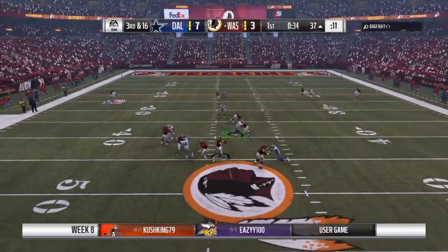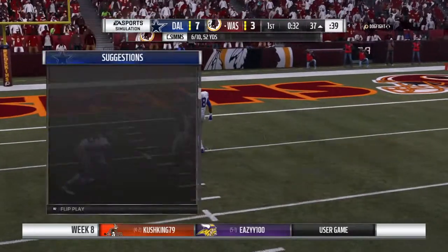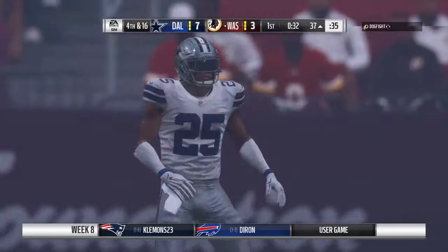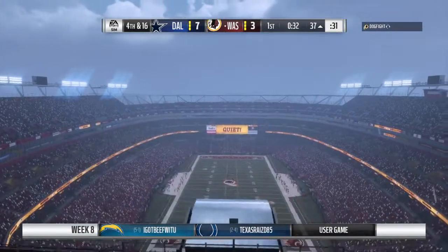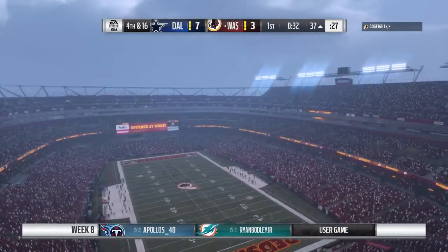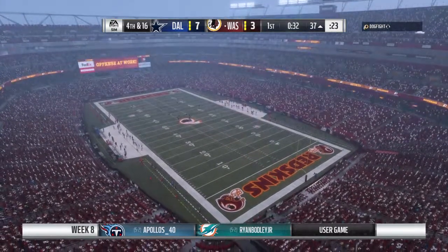Throwing on 3rd and long. Sims. And it's incomplete. Took a shot, couldn't connect. You can tell they were hoping for a flag there offensively. Several on the sideline motioning. Hey, why not a penalty? What did you see? Yeah, I think you've got to let them play, and the officials are instructed: if there's contact coming from both sides, no flag. Let them fight it out.